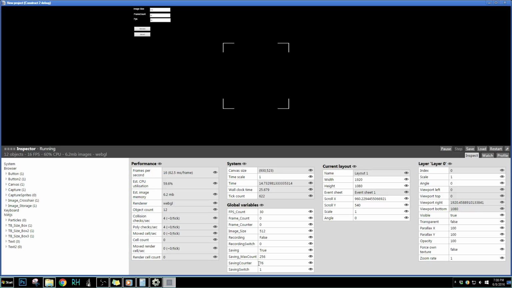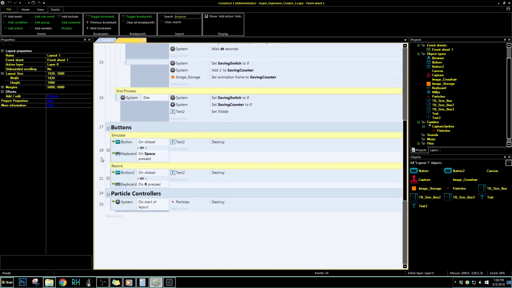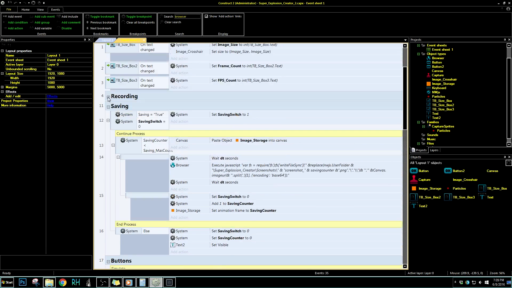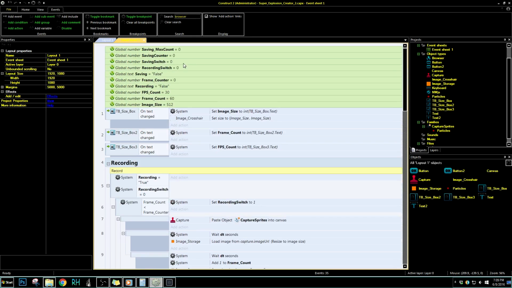And it's gone beyond saving. Oh, of course it did. It's going to go up to 256. I did that wrong, didn't I? Yeah, I definitely did. I know what I did wrong. I shouldn't set this to this number. That's not correct. It should be the frame counter. Actually, the frame counter, which I should really change to frame count max. That would make more sense.